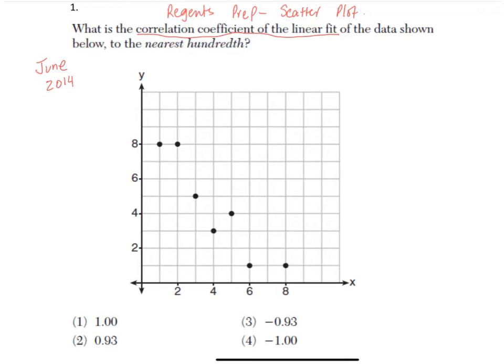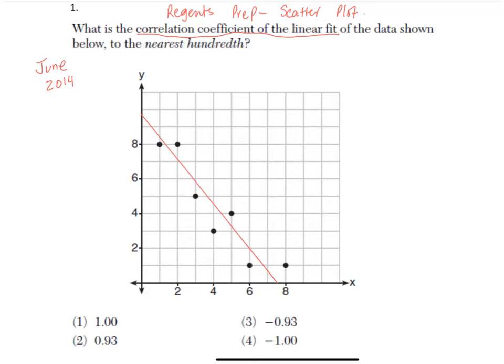So we know that this line, if we wanted to draw the line, will be somewhere over here. So that's what we have. So we don't have anything about the line, but we know a few things.